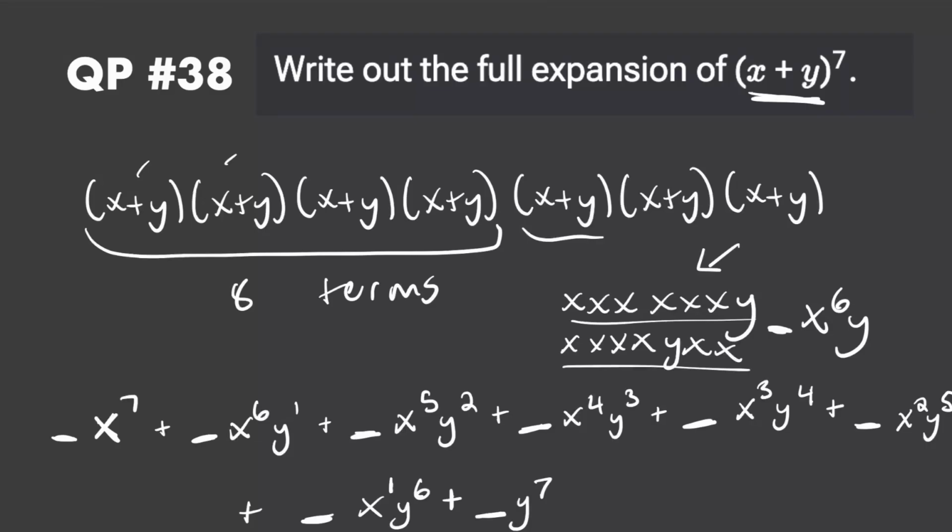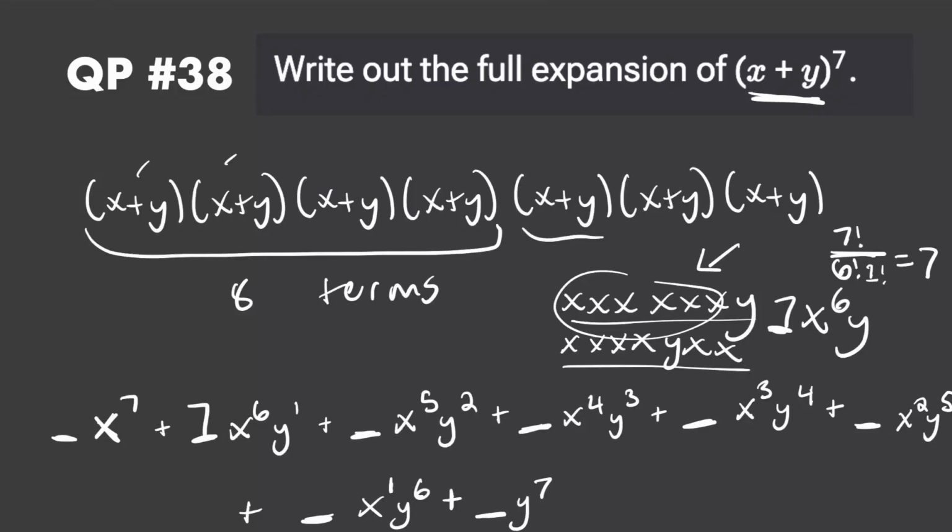And how many ways can we do that? Well, we've just been doing multinomials. We know exactly how to do this, right? We have 7 factorial terms. We need to divide by the number of like terms. We have 6 factorial ways to permute the x's and 1 factorial ways to permute the y's. This is just going to be 7. So our coefficient for this term is going to be 7 here.